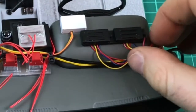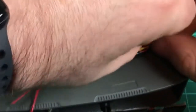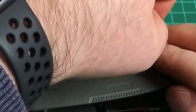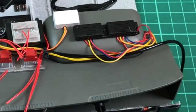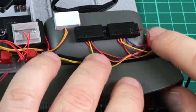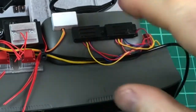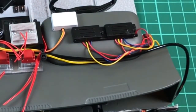What I had to do is turn to super glue, because these would not hold. I got some in, then they'd pop out when I put other lines in, so I was having some real issues. So I've literally dabbed the end of the wire into the super glue and slotted it in where it needs to go, so it's stuck fast. They're all glued, so they're not going to come out anywhere.